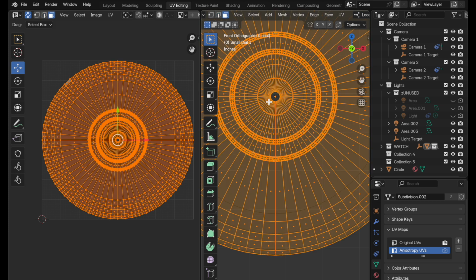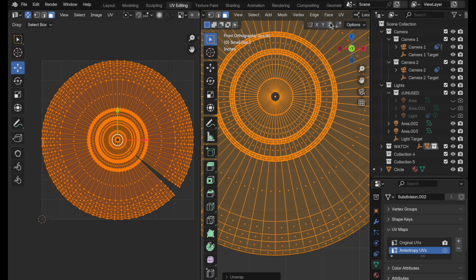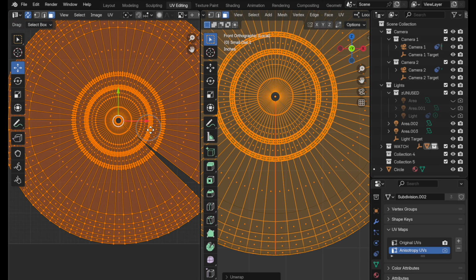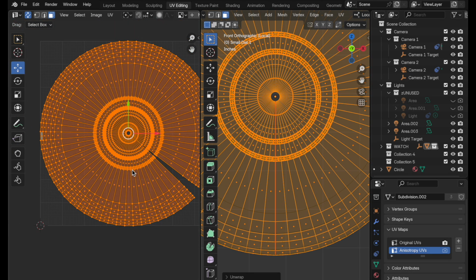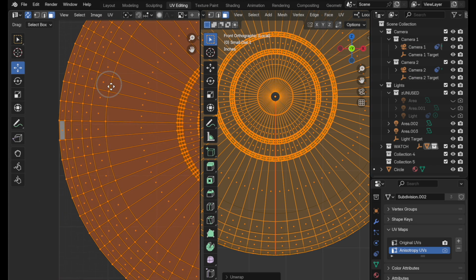So let's go ahead and select all of these, come up under UV, and we're going to do angle based. It can really be any of them. Angle based will work just fine, and it has now given us new UVs that look very similar, but it's opened these up here, which is what we need. So now we just need to align these so that we can capture the UV generated strands if you want to think about it that way. And we need to align these to that vertical strand orientation.